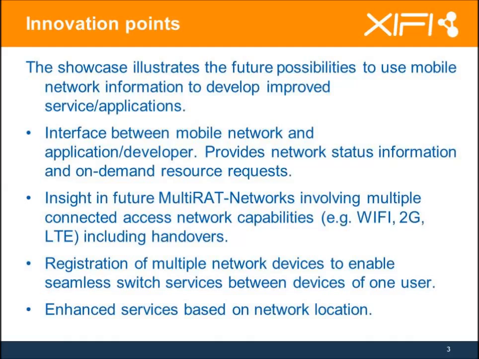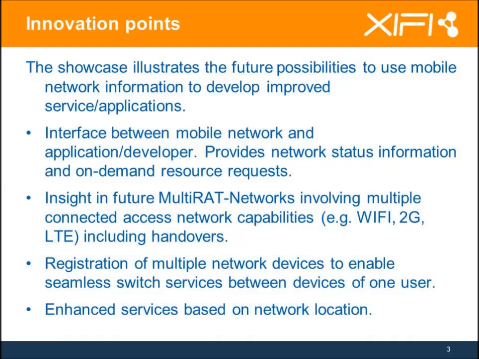So the showcase illustrates how mobile network information can be used to improve certain services. Actually, we are acting as an interface between the mobile network and these services. And besides the network status information that can be used by the services, they are also able to request certain resources from the network. For instance, if you need a certain bandwidth for your service, this can be requested from the network and can be handled there.